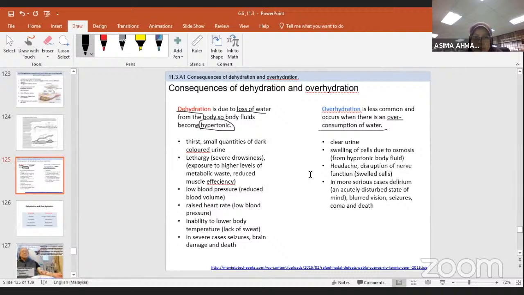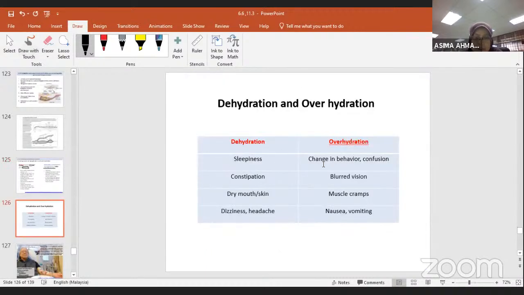So this is dehydration, and you can add more. Besides these consequences, there are other consequences. Dehydration causes sleepiness. Sama lah drowsiness tadi kan. Siapa dalam kelas selalu ngantuk tu, check lah your water consumption every day, cukup ke tak? And then constipation. Those having constipation problems, also check again your amount of water consumed.